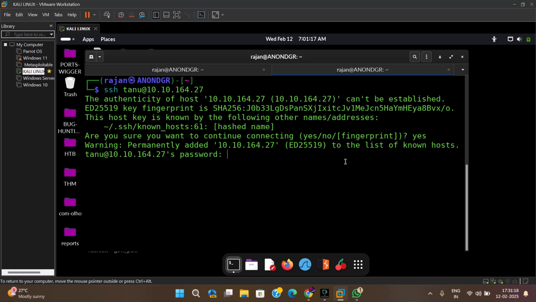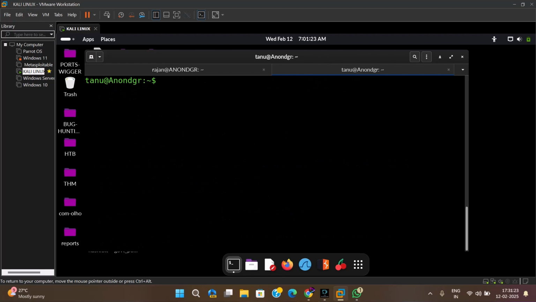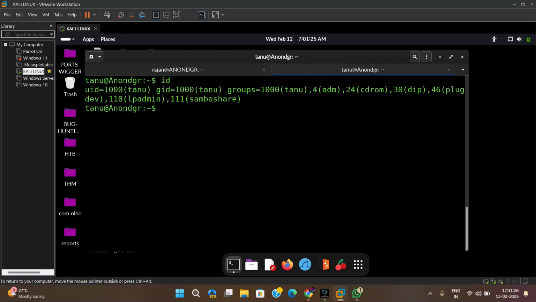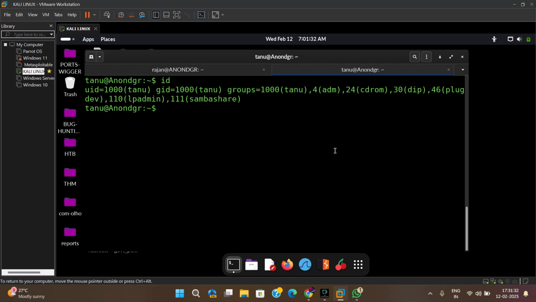Then hit enter, and you can see you can access the system or the terminal of another Linux operating system where you have enabled the SSH service. You can access it remotely. This is the most useful use case in penetration testing, bug bounty hunting, and ethical hacking tasks.